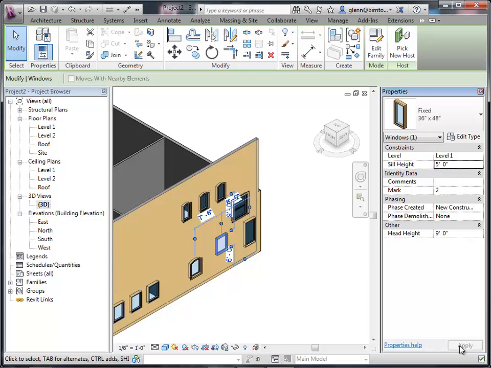So what happens is sometimes when we have high windows, we actually change the height of the cutting plane, or we do a second one that shows those clear story windows instead. So if they're there in 3D, they're there. We may just have to adjust the 2D view so they'll show. If they're there in 3D, you see them on the 3D view, right? Okay. It's always sort of an issue.